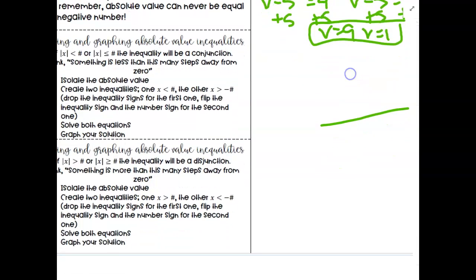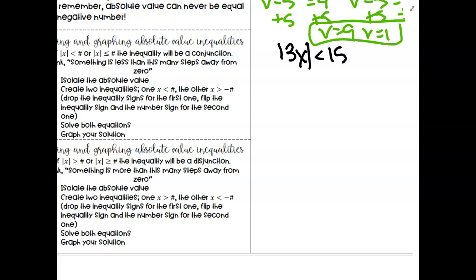So I'm going to talk you through the understanding, here's why it works, and then I'm going to show you the shortcut because we all love shortcuts. Okay, let's try the absolute value of 3x is less than 15. The absolute value of 3x is less than 15. Okay, first thing, number one thing, you have to isolate the absolute value, just like yesterday.